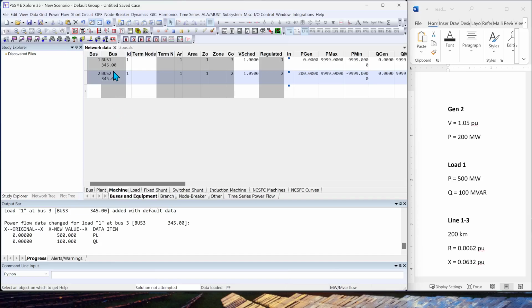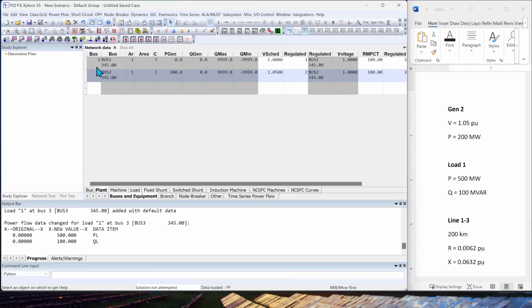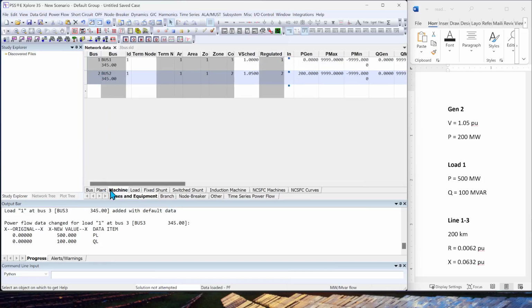So you can define 3 generators over here, but they could be located at the same single plant. In our case, we have 2 different plants, so both are the same, but I just wanted to tell you quickly the difference between plants and machines.